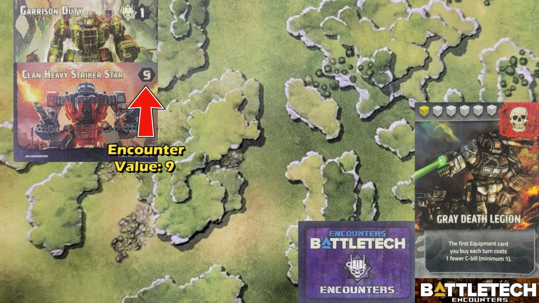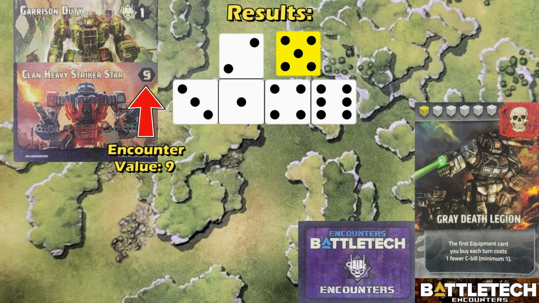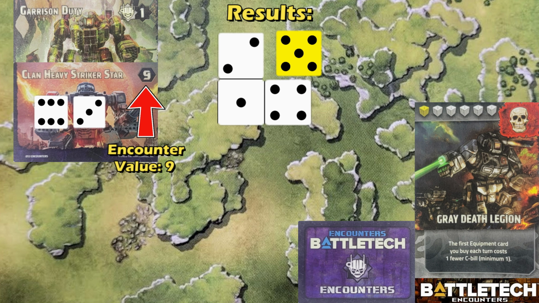To defeat the encounter, you'll take all the dice from earlier, the colored one and the 5 white dice, and roll them. From all these, you'll need to choose a number of dice with results that match the encounter value exactly. So from your results here, let's say you choose a 6 and a 3. You'll place them on top of the encounter, and they have to stay there either until your turn is over or until you complete the contract, whichever comes first.